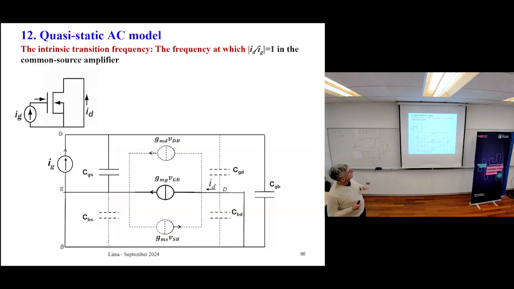This is an example on how to apply the. This is a fictitious circuit, not a real circuit. Okay, but it's useful for explaining how is the frequency response of the MOSFET. Under this condition, this is a current source, but this is an AC current source. It's not a DC current source, okay? You have a short circuit between drain and source, and assume that you have an ammeter here, which measures the current, okay?